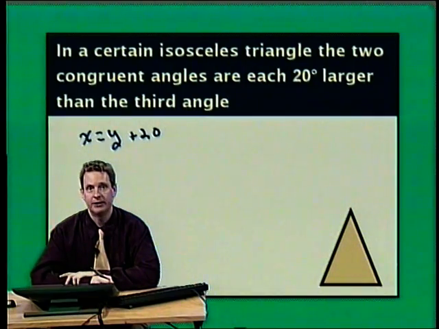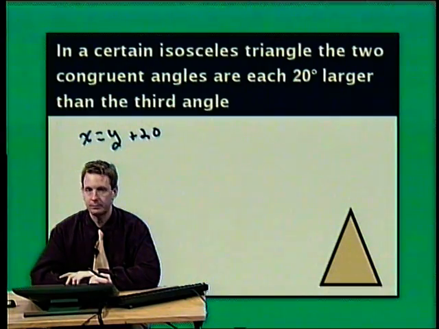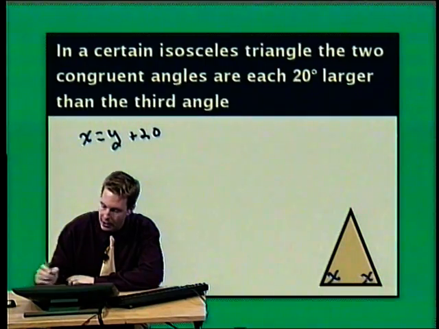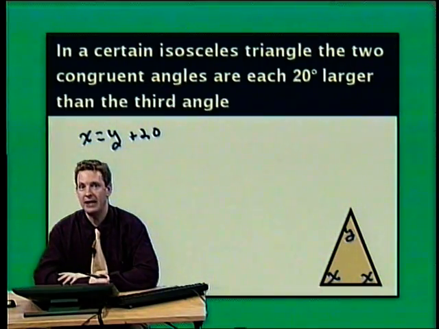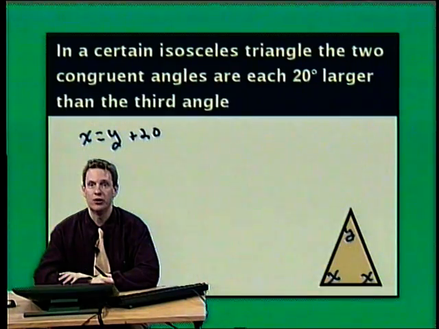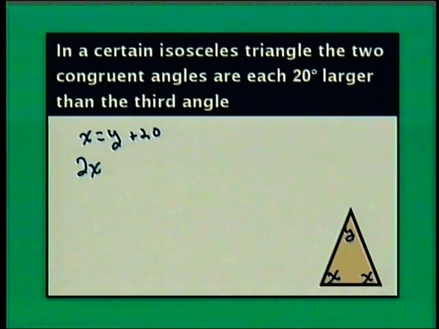Now I've used all the information, all the numbers given in the problem. Where's my other equation? Well, let's look at this little triangle that I've had the computer draw to help us think it through. We have two congruent angles, each of which measures x, and we have a third angle. Its measurement is y. What do we know about the angles of a triangle? Well, hopefully we can remember that the angles of a triangle sum up to 180 degrees. We have two angles of measurement x, and one angle of measurement y, and that sum needs to be 180. There's our two equations relating our two unknowns.